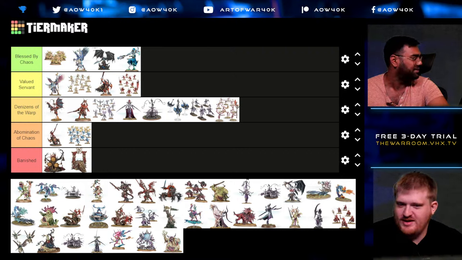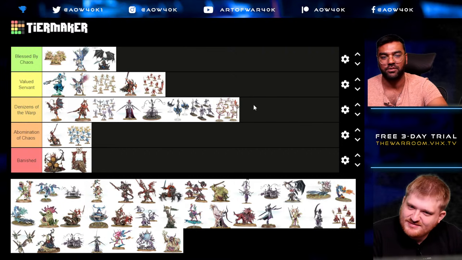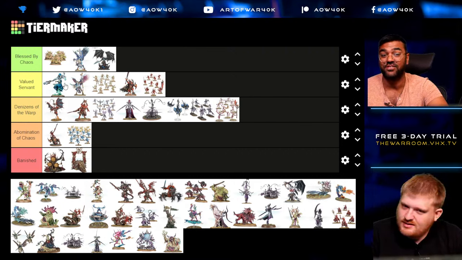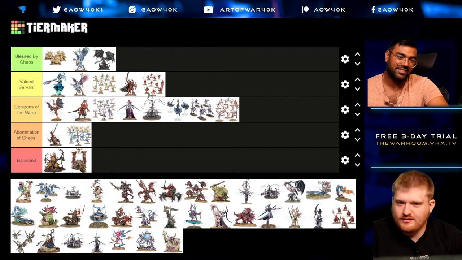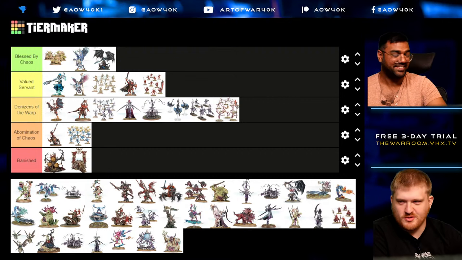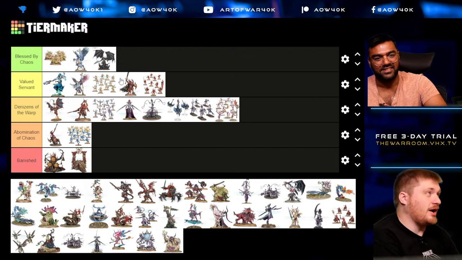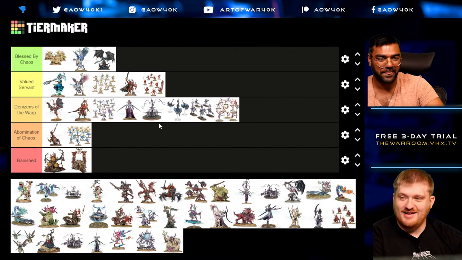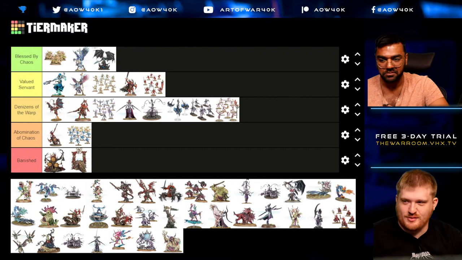Well, I wonder where you're going to put the Disc Herald. I think you could make a real argument for not auto-including him, but he is fantastic value. He also has a ridiculous gun. His gun is hilariously good. It's like 6-1-3 ignores... 6-2-D-3. Sorry, my bad. I have shot with it multiple times. Ignores cover, D6 plus 3 shots. He's like half a redeemer.